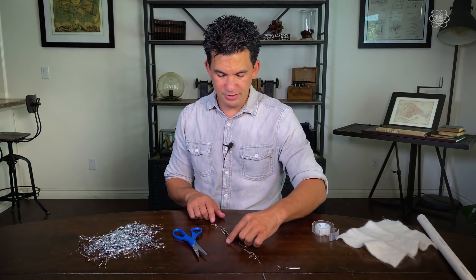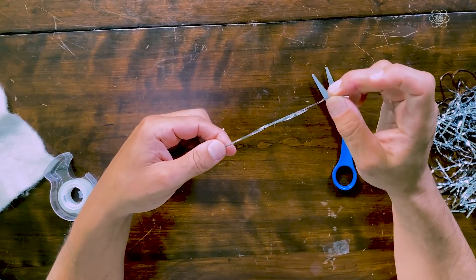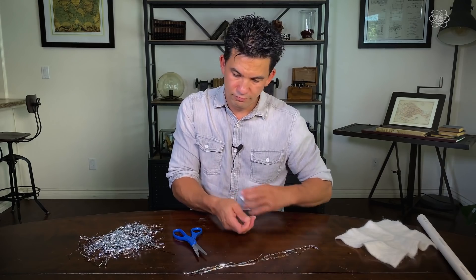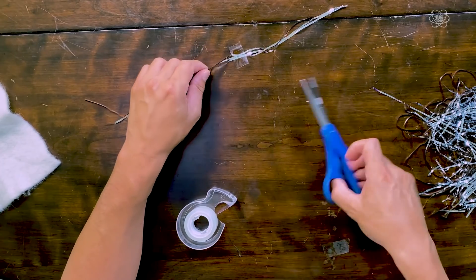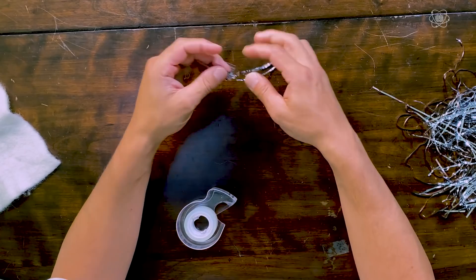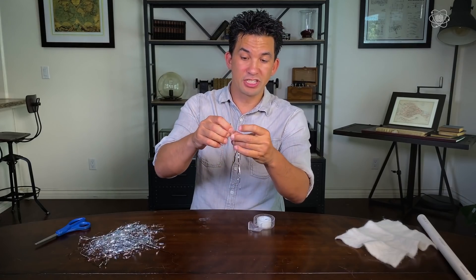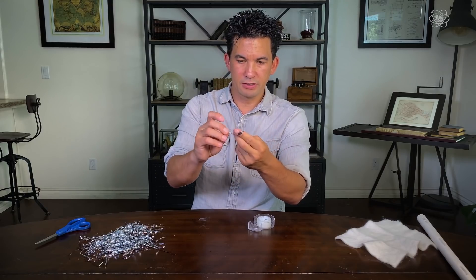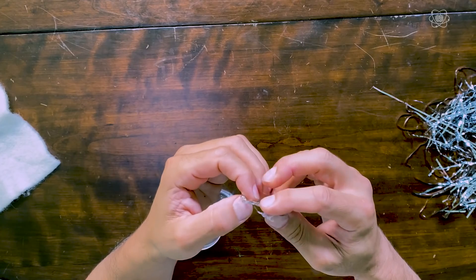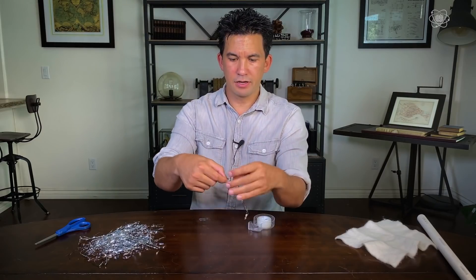I'm going to start off with one about four or five inches. The idea is we just need to take three strands and tie them at the top and the bottom. Take three strands, take some tape, and tape them together — now it will be easier to work with. Take these and tie them into a knot. Just a wriggly knot there — pull your fingers out and pull the knot through. We don't want all this excess, so cut that off to keep it as light as possible. Now, using this, you can tie another knot because it's easier to hold on to, or you can do the same thing with tape — tape the ends and cut that off.